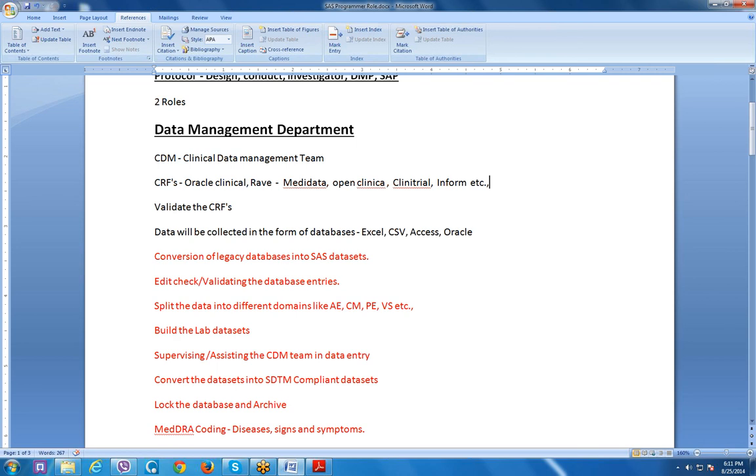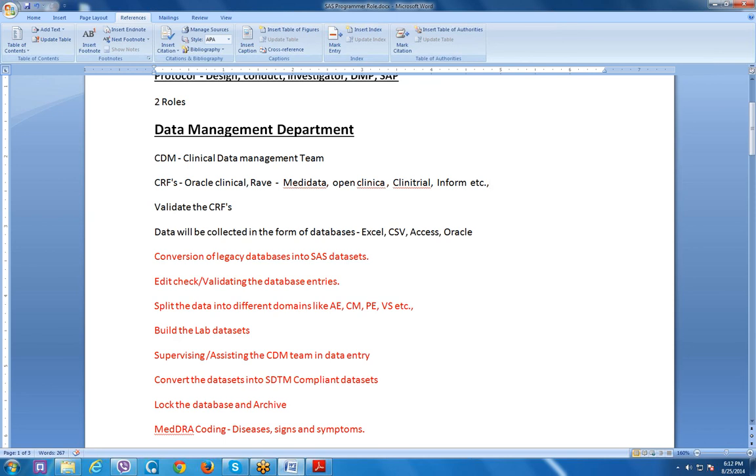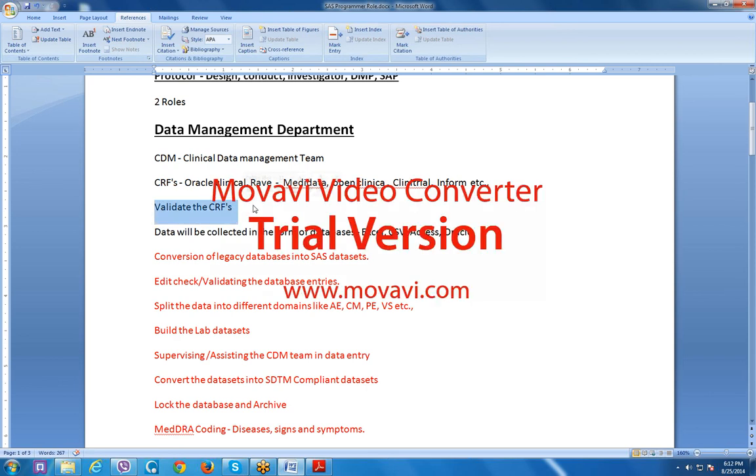There is no rule like that in data management, because finally you will be submitting the reports in the form of SAS programming only, right? They won't ask how you created the case report form. You can create the case report forms in any way. You can use Excel or MS Access, or do it manually, and nobody will bother. But after collecting the data, how the data gets organized is important. After case report form creation, they will do the validation. After validation, the data will be collected in the form of databases like Excel, CSV, Access, or Oracle. So this is the role of the data manager.